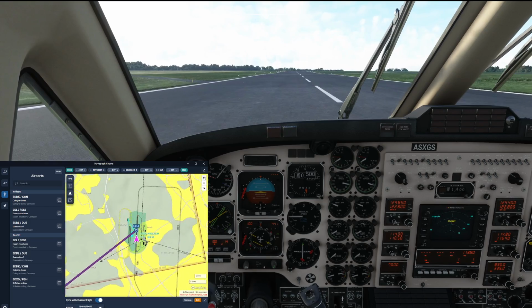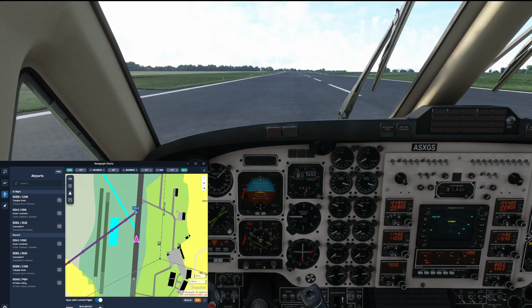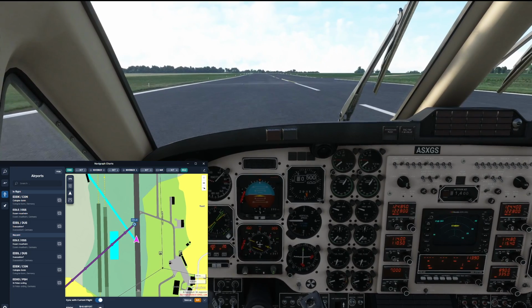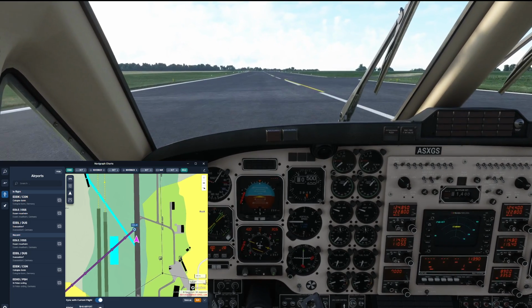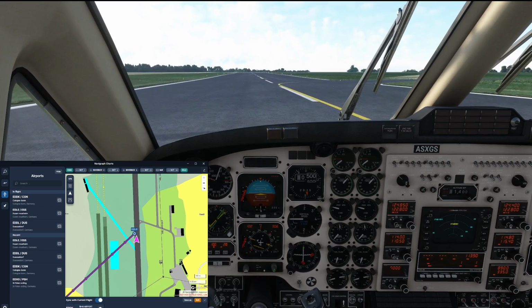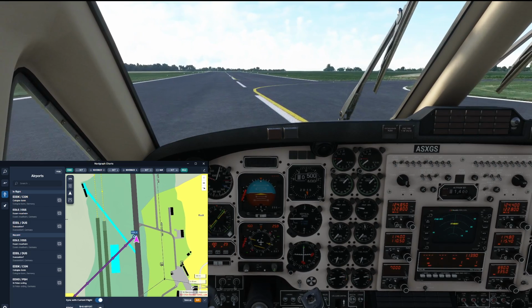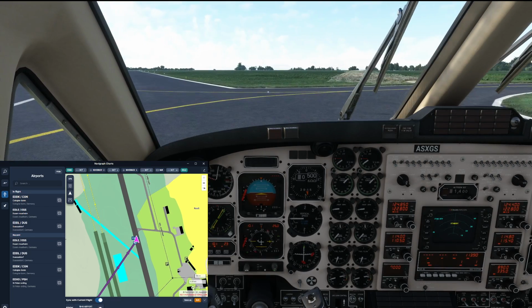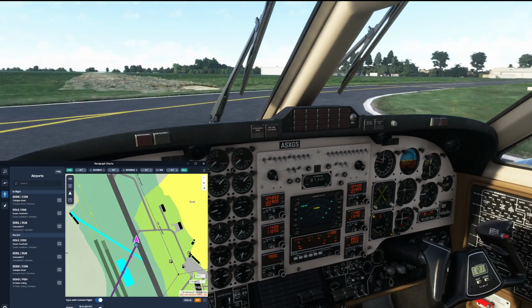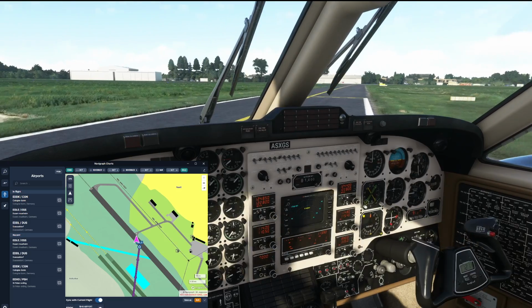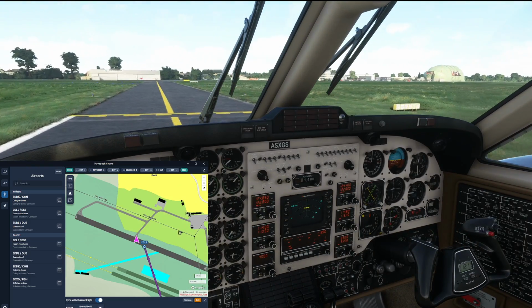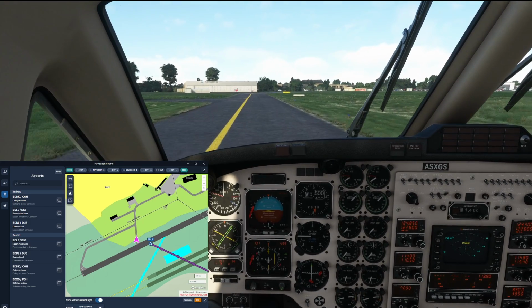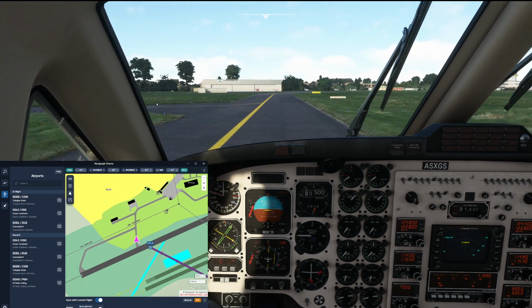Okay, so... let's get right off via Bravo. Excuse my taxiing here, I still have to get a little bit used to that airplane.